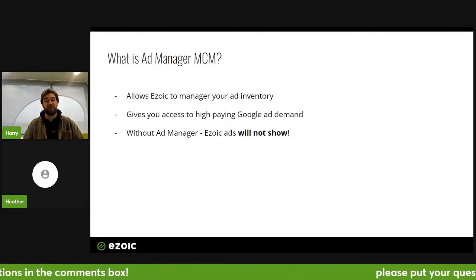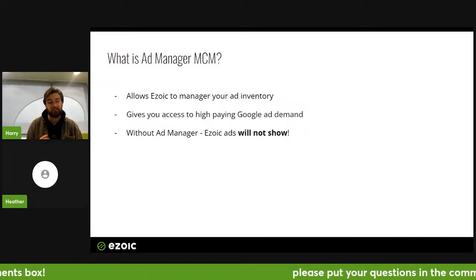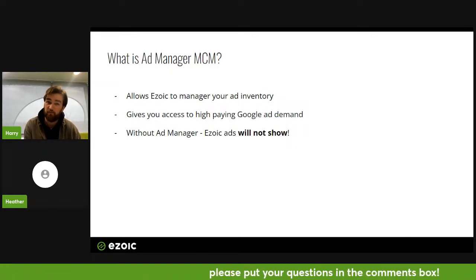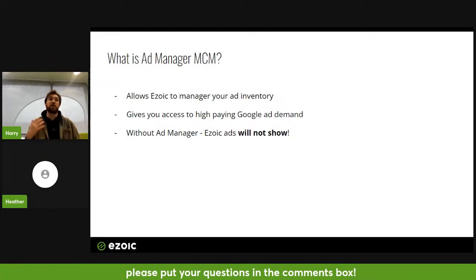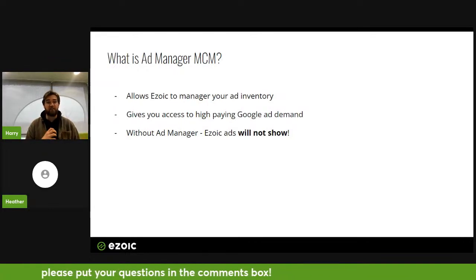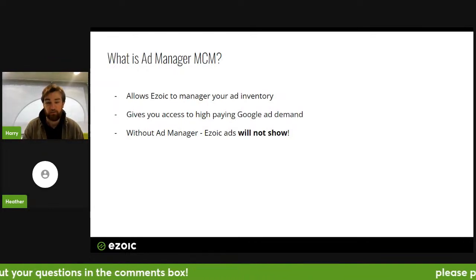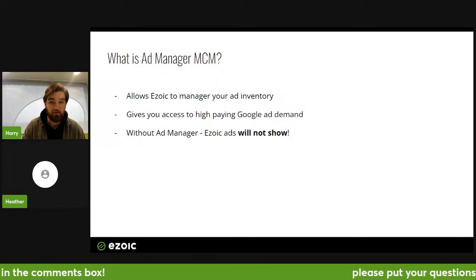We've found that Google can be a little vague with their feedback if they're not approving sites, but we have gathered a list of tips and tricks which we'll go through, which can help you get approval on the site.